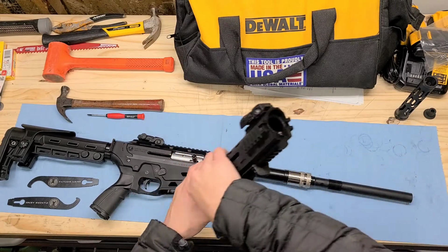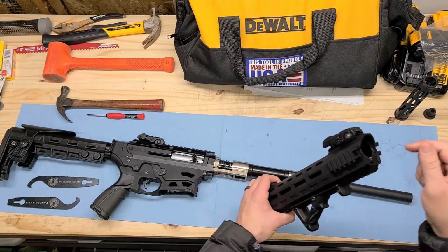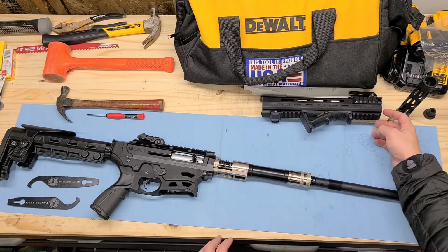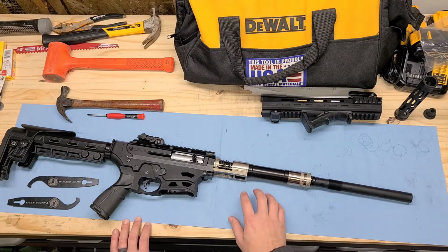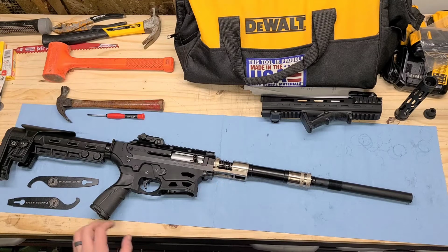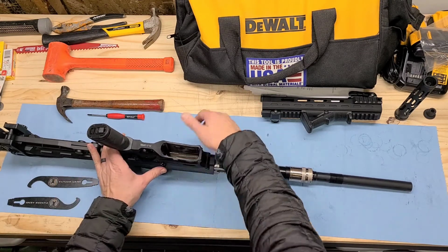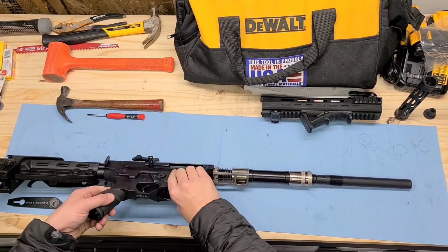And be careful because there is a front plate in here that's loose. Don't lose that. You want to make sure that it stays with this piece, or at least you know where it is. From here, you can take the gas system apart. I do find it easier when I'm moving the gas system around to lock the bolt back. It allows everything to move a little more freely, so you're not fighting the bolt. So lock that back.